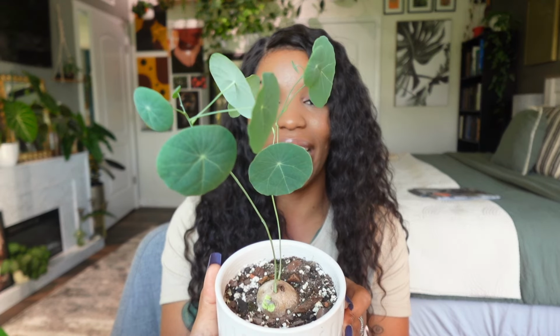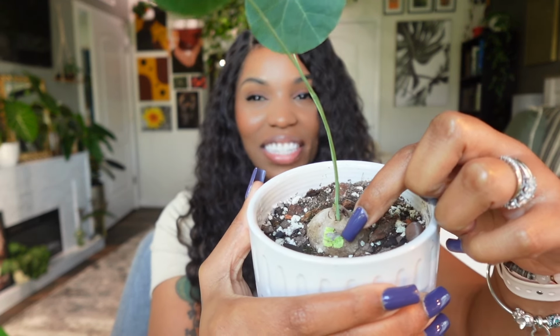But I think I should just slow it down, especially for the sake of space, and just enjoy what I have right now. Because like I said, I worked so hard to get these little leaves to come out, and here they are. I literally still have the sticker on it that was labeled top. So still kind of getting the hang of this. No pest issues, I say, as I'm cutting my eyes to make sure there's really nothing on it.